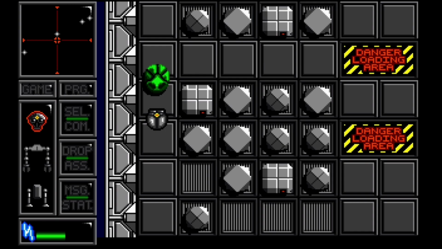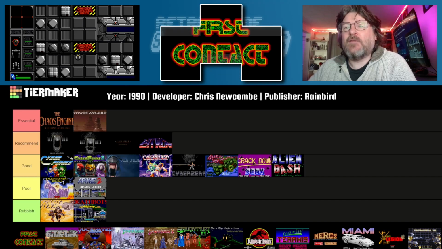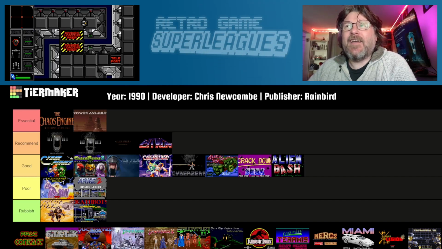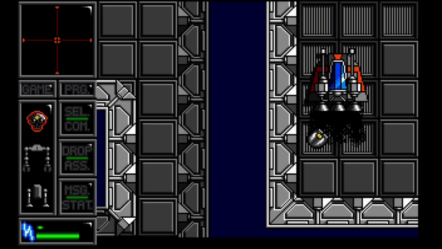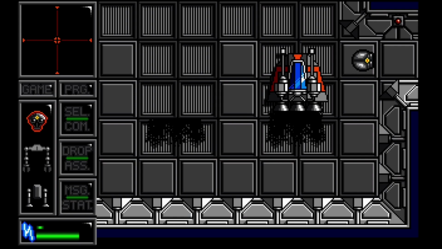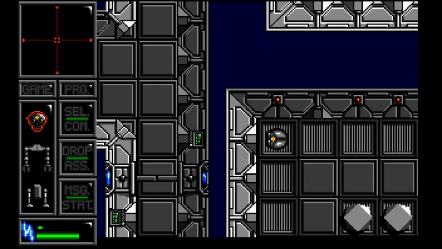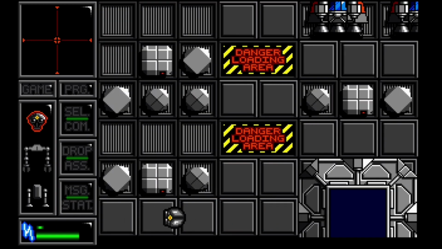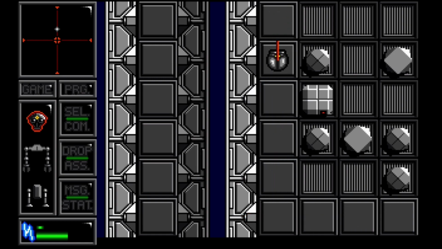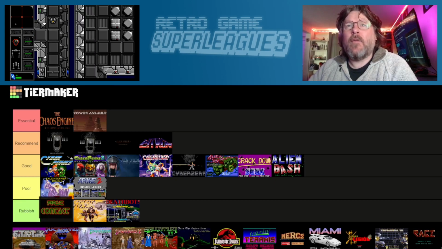Next we come to First Contact, which was published by Rainbird in 1990, and this is one of those games where it was probably a good idea in concept, but the execution is not great in the slightest. You control the 3 different parts of a robot, and the idea being that you're trying to reconnect them, and so it makes for 3 different types of overhead shooter, but none of them are particularly enjoyable. And this is once again another game that probably would have looked bad on the Commodore 64, so it doesn't look like a 16-bit game at all. So this one is also going to go in the rubbish category, but I think it's better than the 2 games that are in there already, but only just. So it's going to go above Captain Fizz.